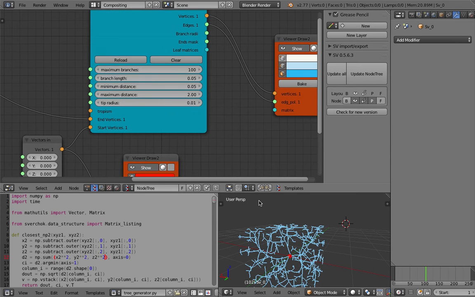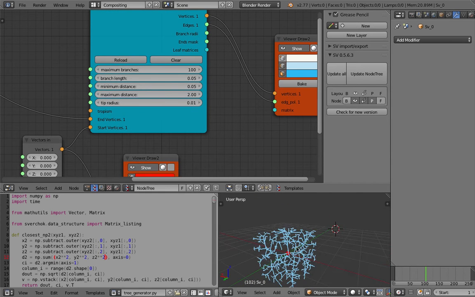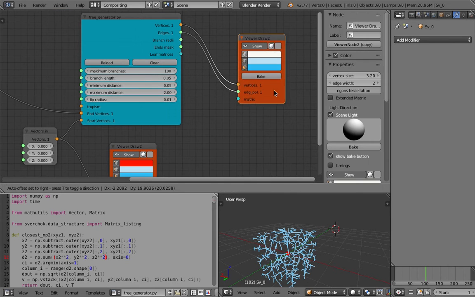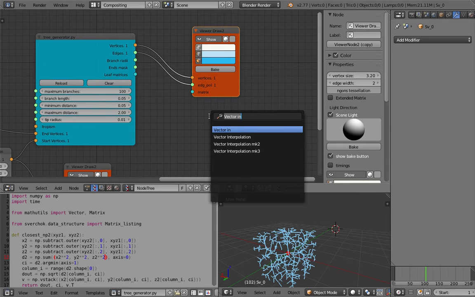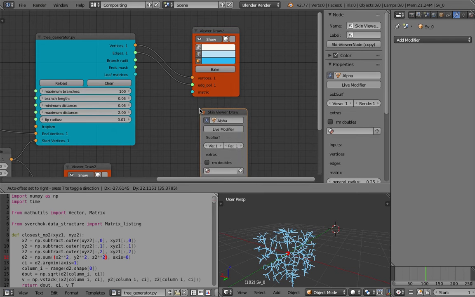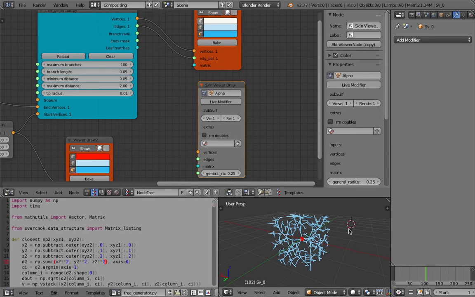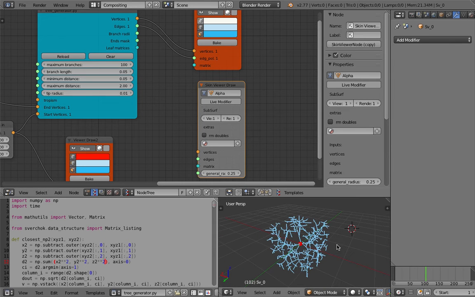This will be related to the output. Let's focus on this tip radius first. It's 0.01, a small number, and we should be careful. This is actually related to the skin mesh. Skin mesh is like a skin modifier, but inside Sverchok. It's actually using the skin modifier outside Sverchok, but this is normally the last node you want to use, one of the nodes that can generate mesh.